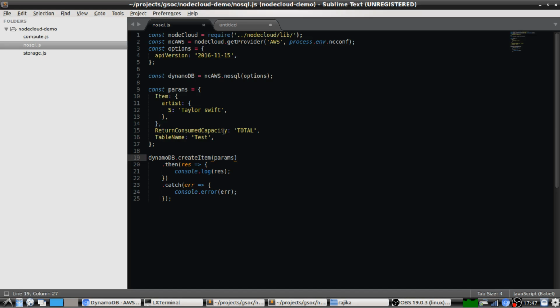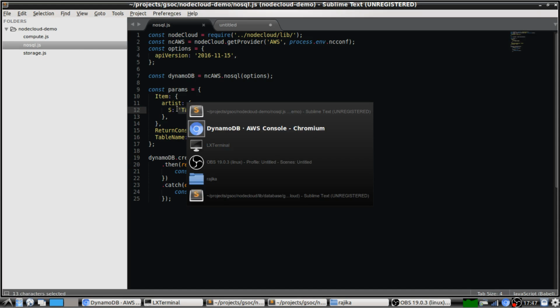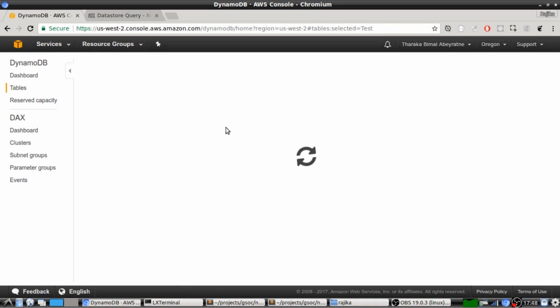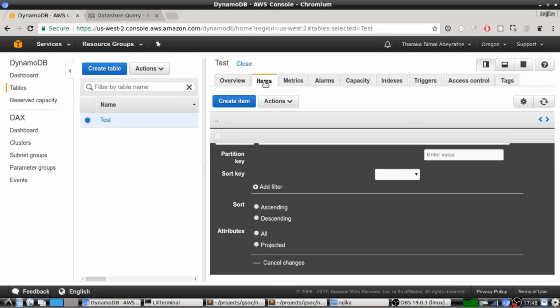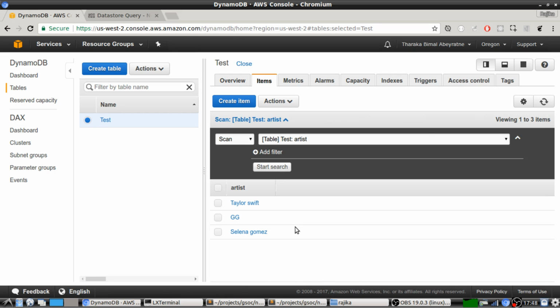So the artist here is Taylor Swift. We have selected the test table and we will navigate to items. So you can see that we have added this artist.